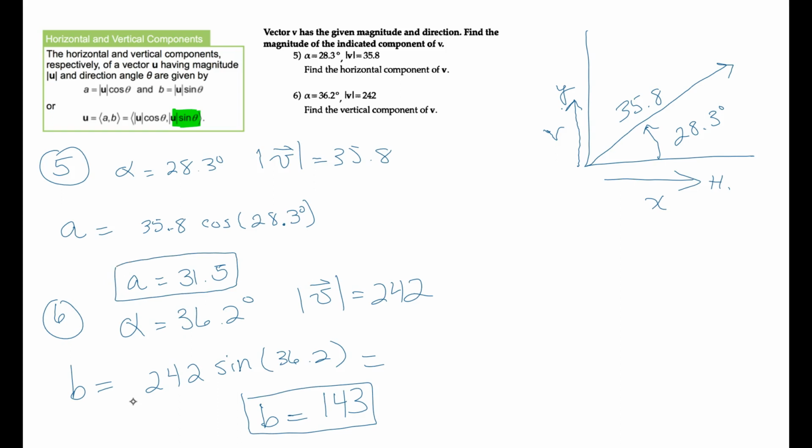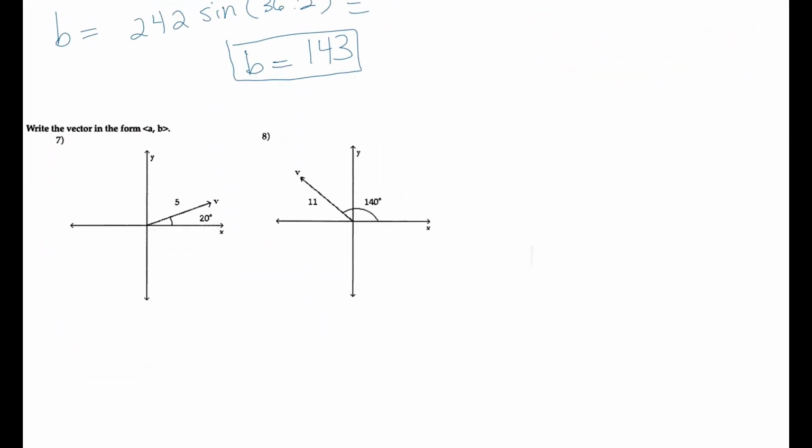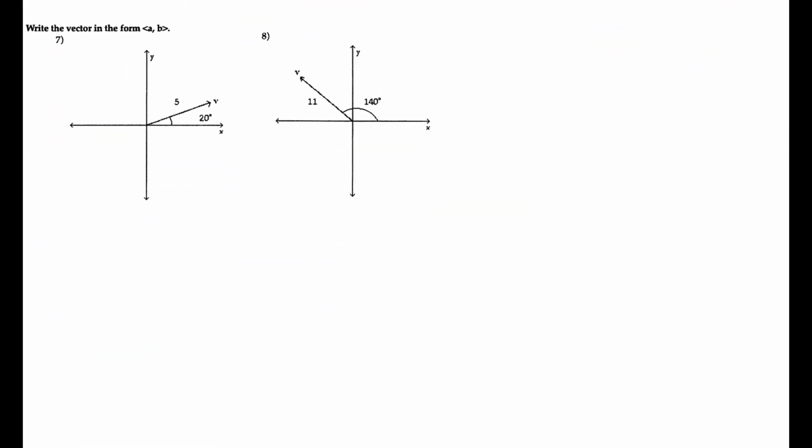So there's not much to it. Of course, when you're dealing with a diagram like the one here, it makes it a lot easier to figure out. So using that principle, let's apply it to some other examples. We're going to write these two vectors in the form AB with the horizontal and vertical components. So again, what I'm going to do for you here is write down what we're looking for. Let me write it off here to the side.